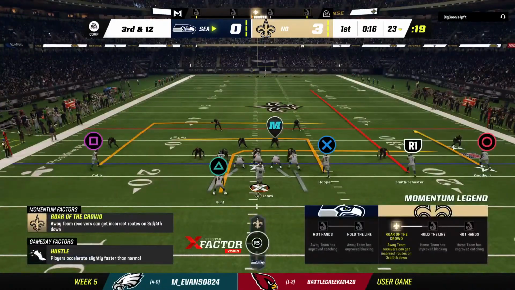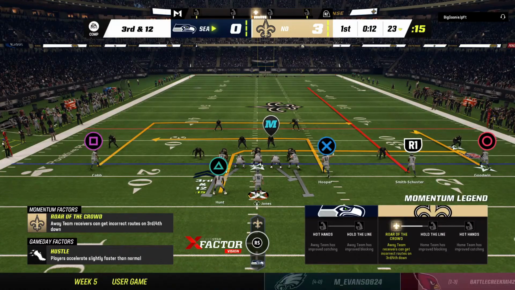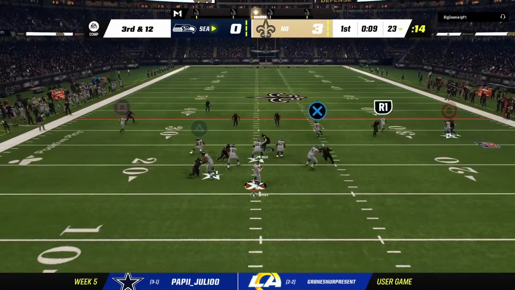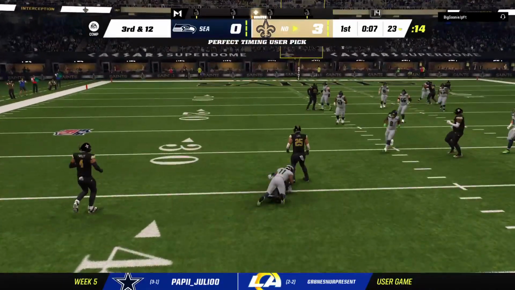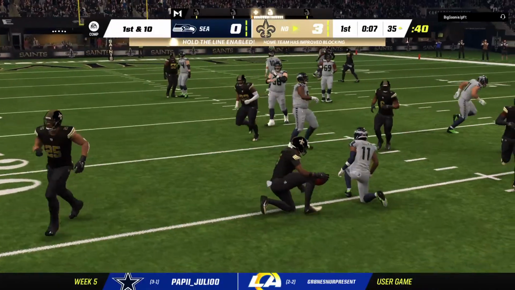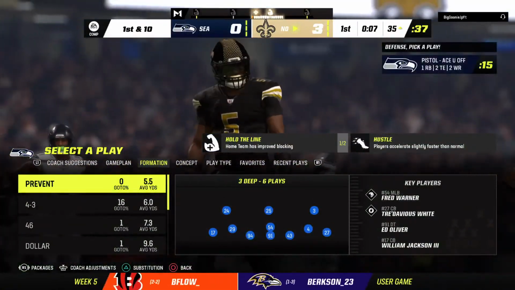Let's see what they have drawn up here. A little bit behind the line. 12 yards needed to gain a first down. Now Jones. Oh, into a sea of defenders and intercepted. Picked off by Deshaun Elliott. And the Saints are going to take possession of the football.